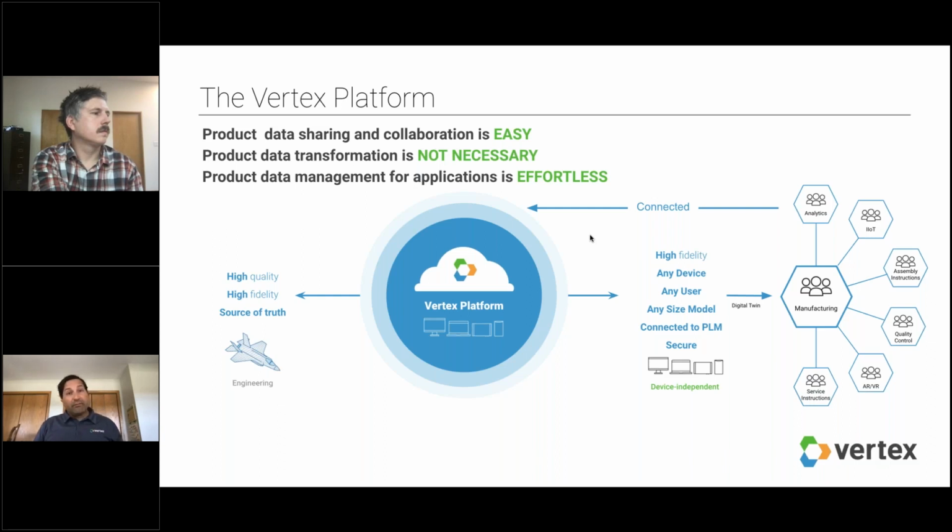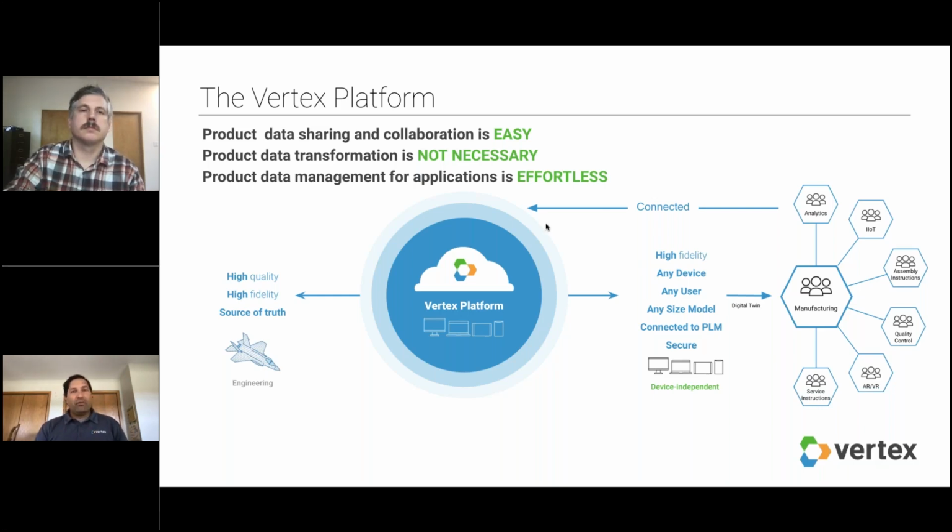We're able to deliver that information with no real data transformation needed. And then once that data is out there, Vertex provides very quick and easy ways to build interactive digital twin experiences that connect all of your teams to that data, providing the valuable insights that your teams need on the manufacturing floor.